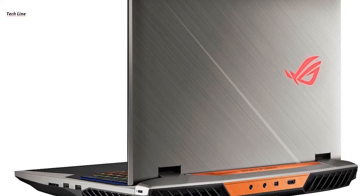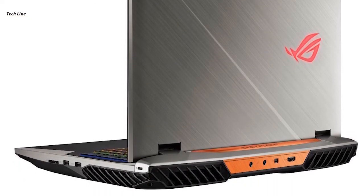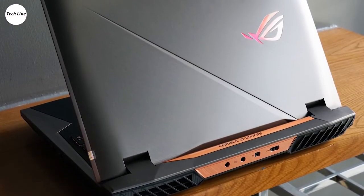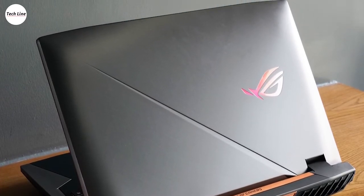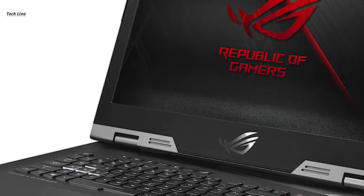This high-end gaming laptop has an 8GB NVIDIA GeForce RTX 2080 graphics card. The laptop also does not heat up while playing games. The cooling mechanism of this laptop is extraordinary. It has no thermal throttle whatsoever. It is extremely fast and packed with features, making it the perfect laptop for anyone who buys it.